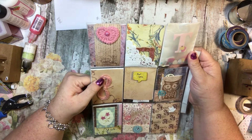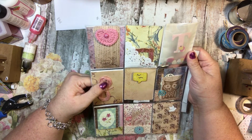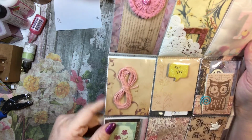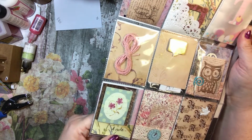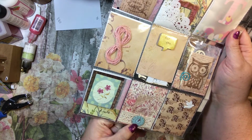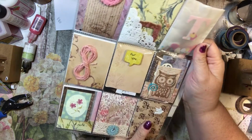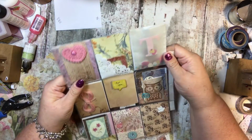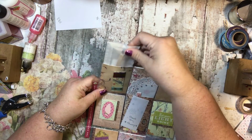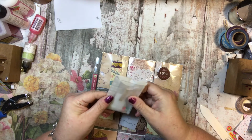Beautiful, like a thread. I don't know what it's called. Some sort of twine, but it's pink. And look how cool it is. I'll take it out here in a minute. This is a note, yay! And there's a little clock that says happily ever after with a beautiful dove. Goodness gracious.